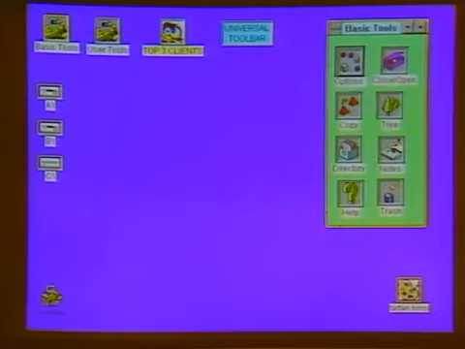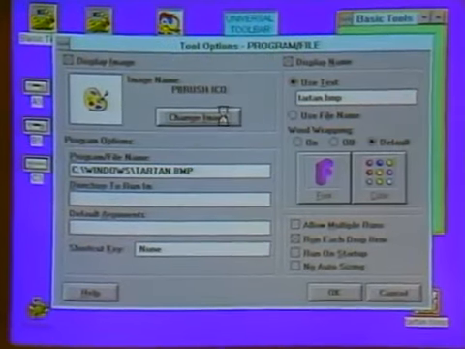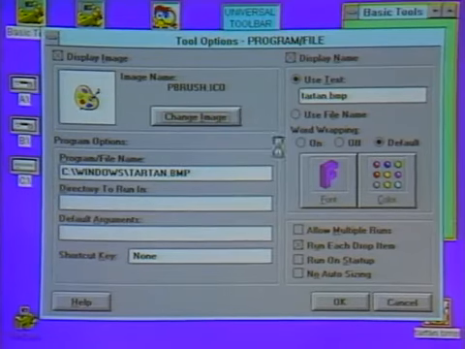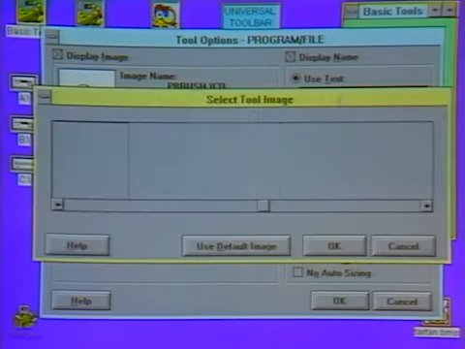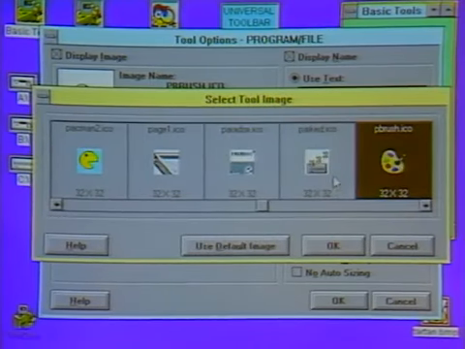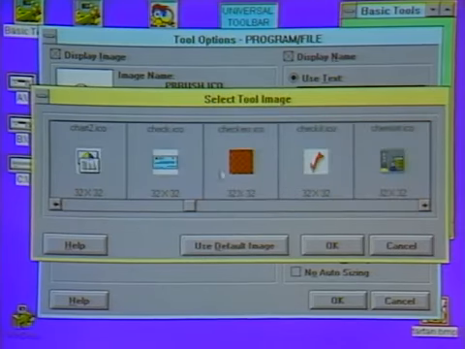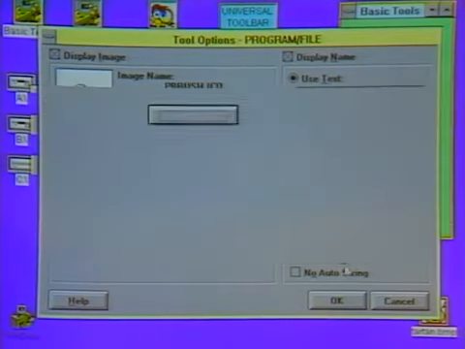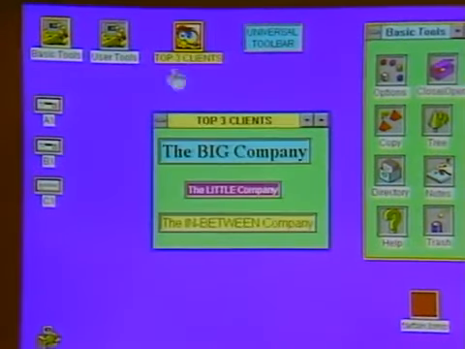And then I can change everything about the file that I've pulled onto the desktop. This is your desktop, and why not easily have that be represented by something that you're going to remember? So you can change the font, the color, you can go beyond the 8-character DOS name. So here, this was a tartan plaid BMP. Let's see what we can find. How about the checks? So now, in a very simple way, you have created a customized tool on the desktop. With one double click, you'll launch the application and the file.